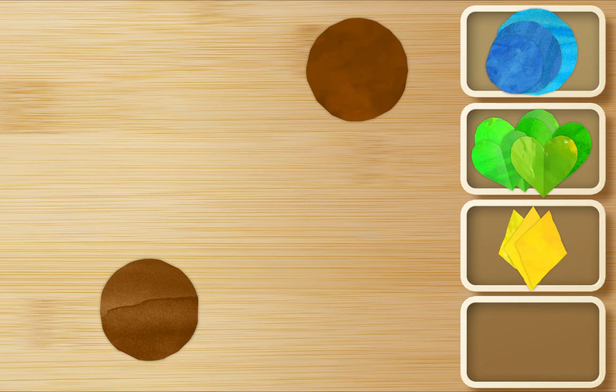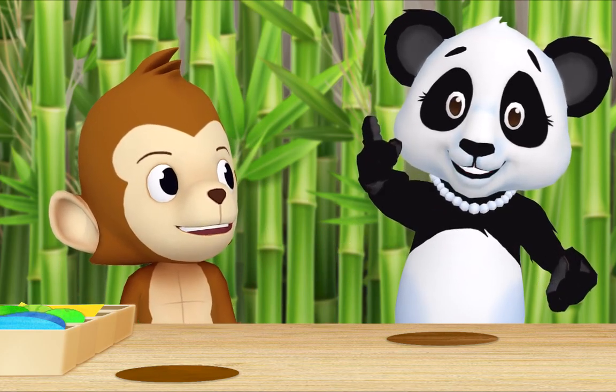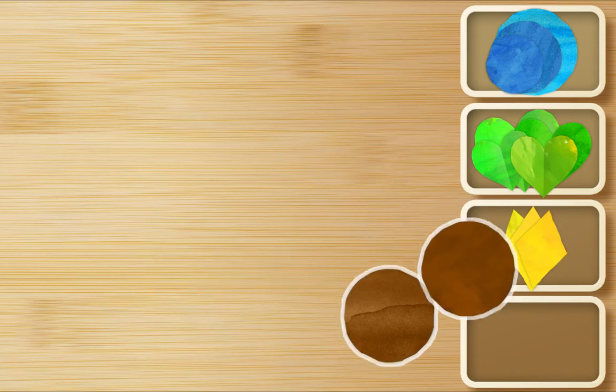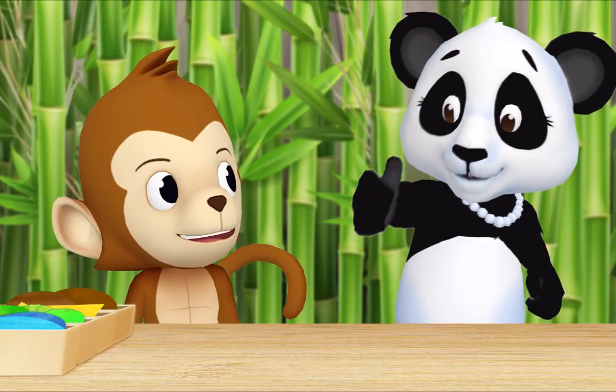Great. And what's left? Two brown circles. Okay, let's put both of them in their own box. Okie dokie. We've sorted all the shapes. Thank you so much, Monkey.